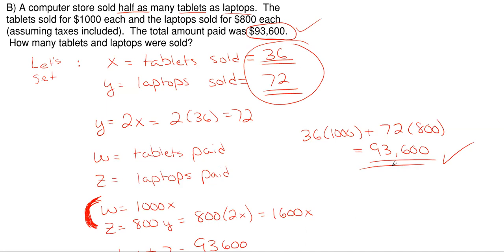So with any of these algebra word problems, you always want to make sure that you dissect each sentence of the statement, pull out as much information as possible, and just set your beginning variables to what the problem is asking for. With the first one, we were talking about children and adults. The second one here, we're talking about tablets and laptops. So always dissect each sentence in the statement, looking for what is being described, what is the ratio between your X and your Y, any type of equation that you can set up.